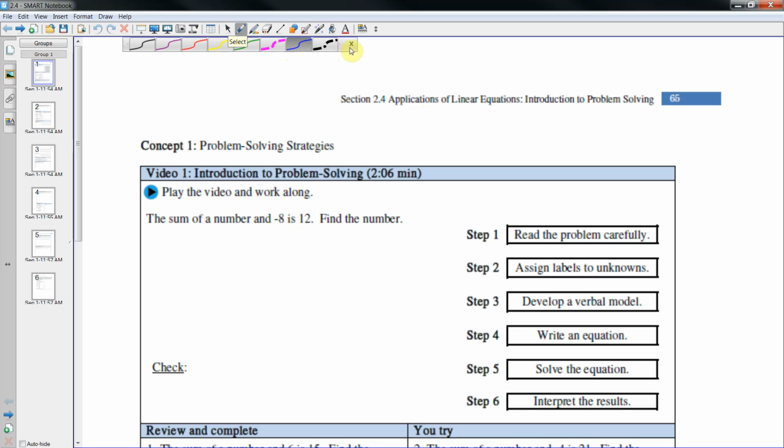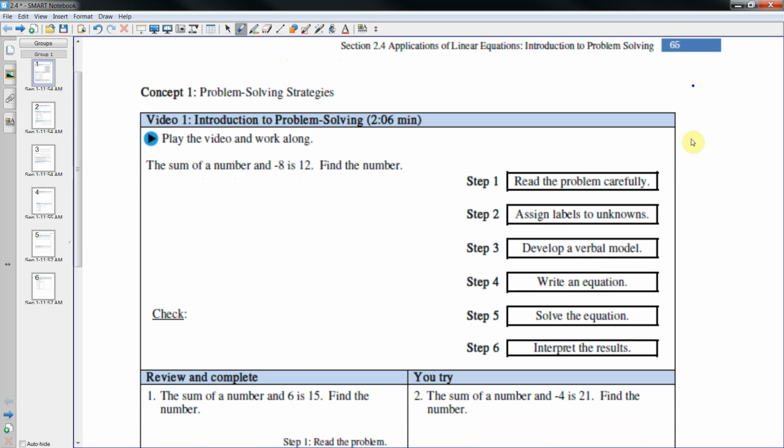Okay, the next section we're going to work on are problem solving problems, which most of you will know as word problems. A lot of you have trouble with word problems, but the big thing about word problems is being able to just break it down. I have a lot of students tell me that if I can just get the equation written out, I can do the solving, but it's a matter of getting the equation done. So let's see if we can help you out on that.